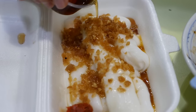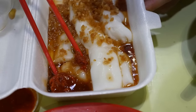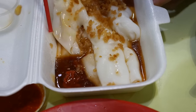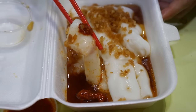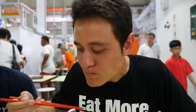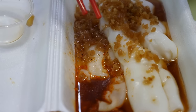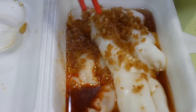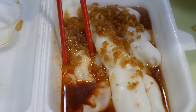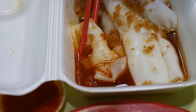Pour all of this sauce over. Let me get some of that chili. The texture of those noodles — they literally just disintegrate in your mouth, they are so soft. And then that sauce kind of turns into a soup. It has a little bit of a sweet tinge to it and just a very light saltiness. It's almost like the dipping sauce you get with Japanese tempura — that light, refreshing soupy sauce.